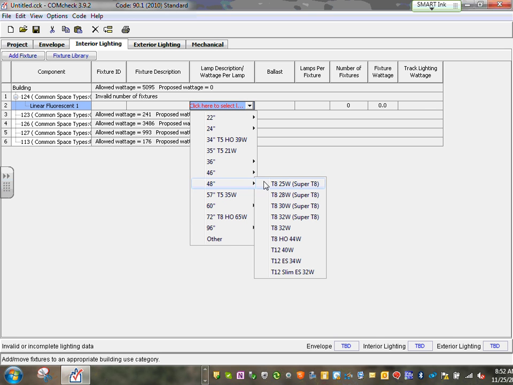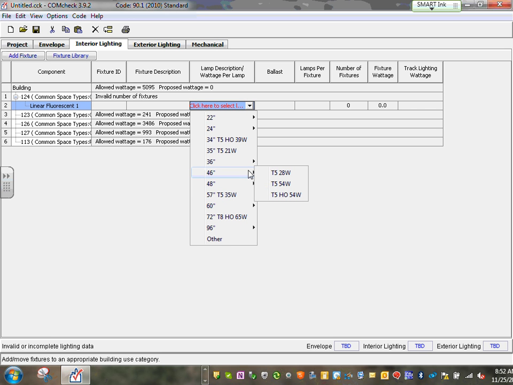So let me see the closest to that one, Chad here. Okay, how about T5 50? It's not HO though. T5 HO we need. It's the only one that says T5 HO, right? Am I missing anything? Here's T5 HO 54 right here. That's probably T5 HO 54. That's closest to the one that we're having. And please, Karen, pick the closest one. If that's not the fixture that you're installing there, please find the one closer to it.